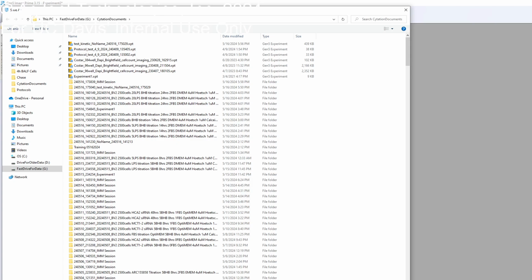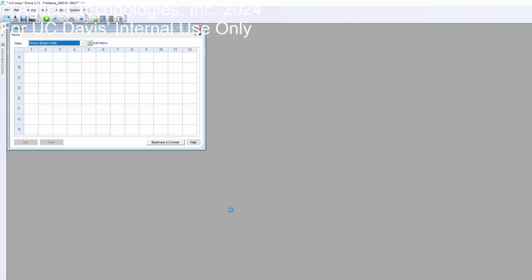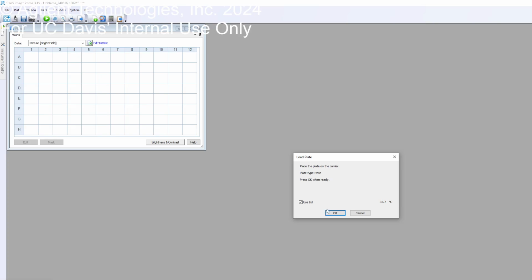Just going to save it. You will see this will take a lot longer because now we are doing 40 images per well.